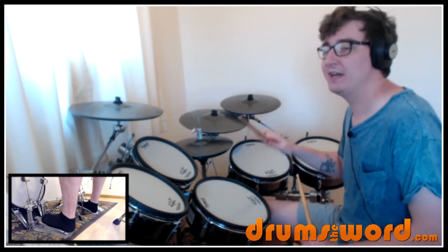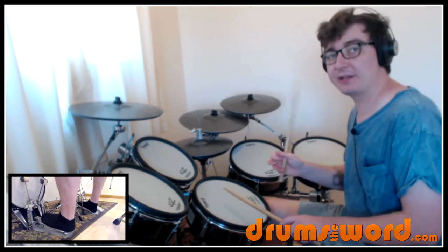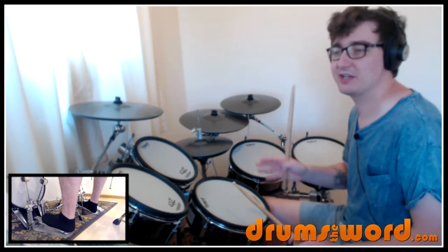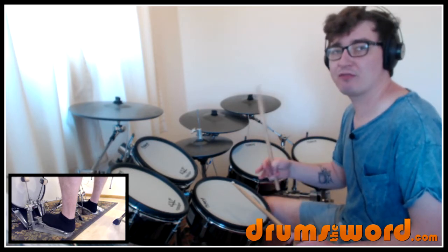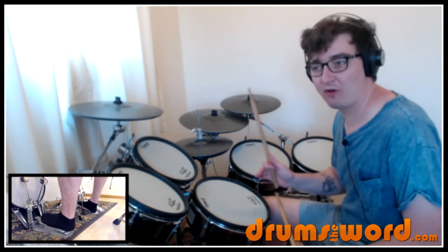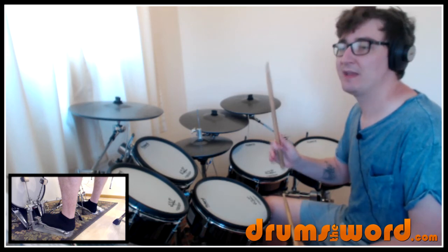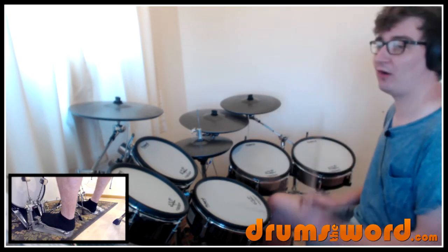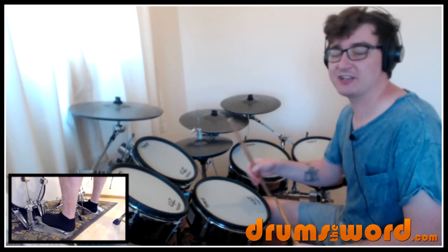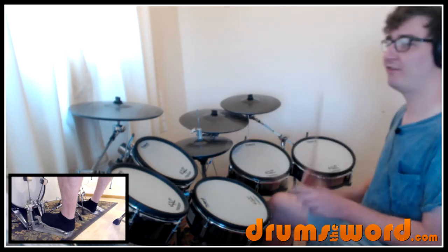The second bar continues that idea: one and two and three. And then we're going to come down on beat three for the snare drum with our first drum fill — it's a set of triplets. So beat three is filled with three evenly spaced notes: three-triplet-four. From beat four we move into the faster 16th note triplets, and we fill up half a beat with three notes. Notice it's actually four notes, and that fourth note is on the 'and' of beat four — like starting the next set of triplets but we end it on the 'and': four and.